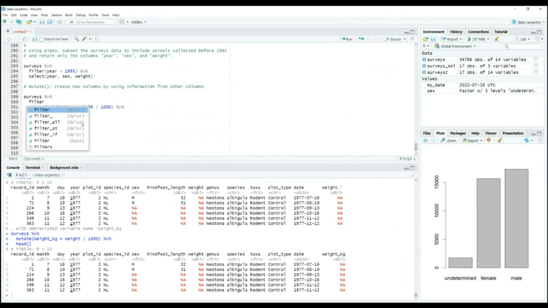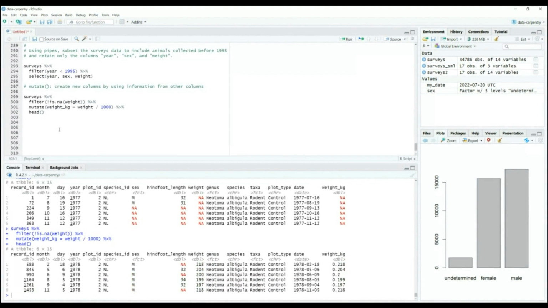We can write a filter and say give me the ones that are not NA weight. Here, don't forget the pipe, and if we execute this, okay, now it works.